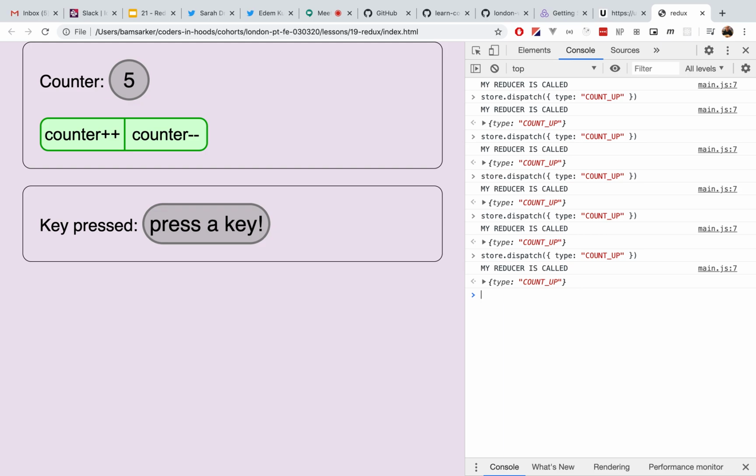Okay, and that is pretty much all of Redux. That is all you do. Now, it is massive overkill for this sort of thing.